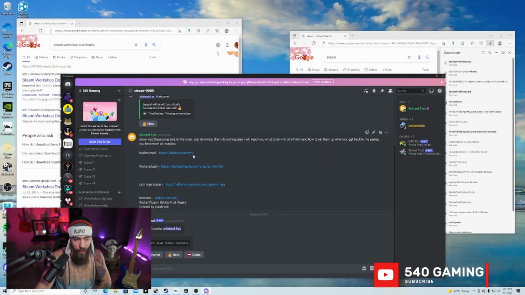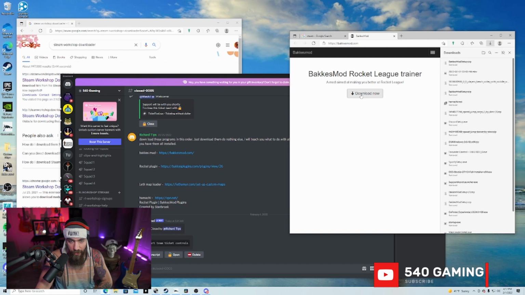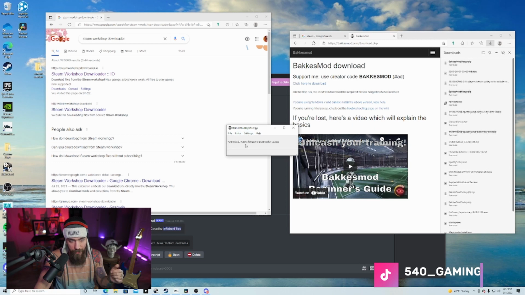First things first, we're gonna need to click the Baki's Mod link that I said is in the description below and download Baki's Mod. You're gonna click the link, download now, right here, click to download. I'm not gonna click it, but just follow the procedure. It'll do the regular, you're downloading something, give me permission, run anyway. You'll do that, it'll be downloaded and you'll have it on your desktop right here, Baki's Mod, bingo. You double click it, it'll check for updates, injected, and now it's waiting for Rocket League to open up before it actually goes in.